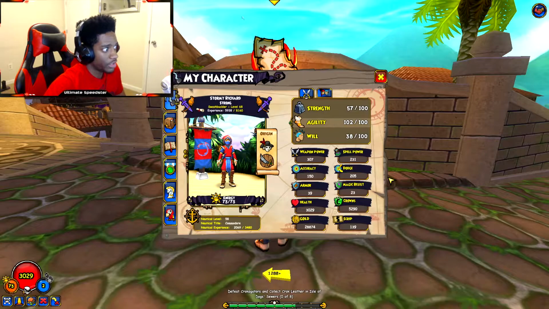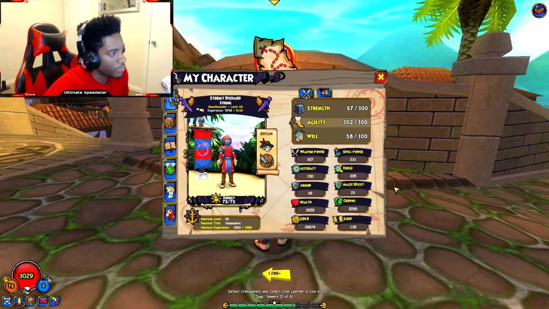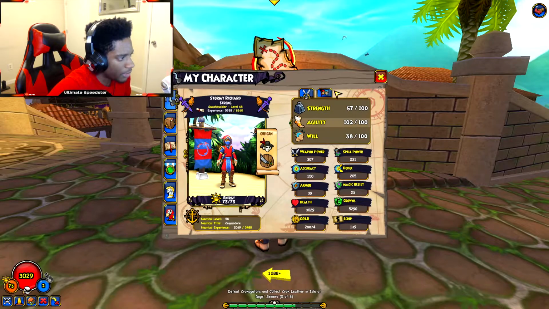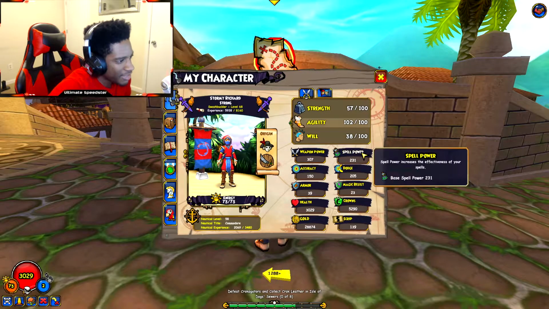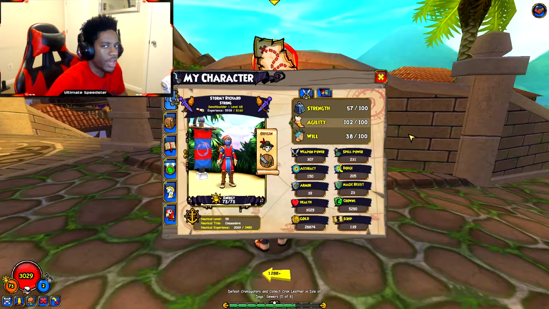Dodge is really high in the Swashbuckler class because you're sneaky, you move around, you're quick, you do quick punches, you do a lot. But the magic resist is really low, or at least for my pirate. I almost said wizard, my pirate. But my spell power is really high. The base of it is pretty high. And my health is really decent. It's 3,000.